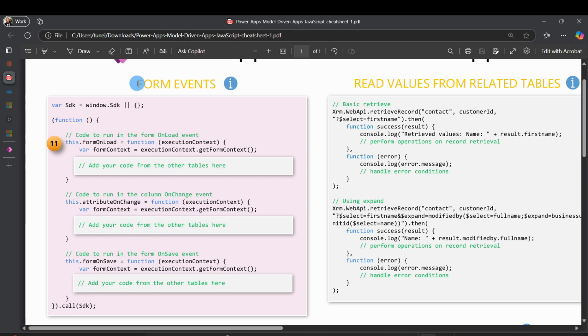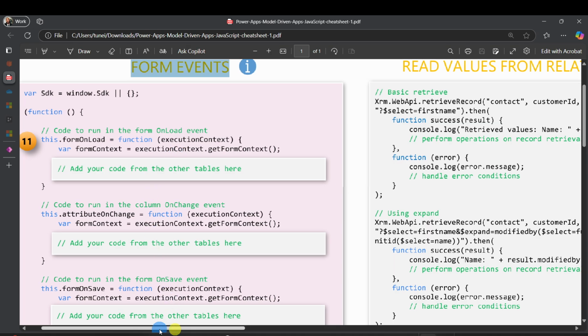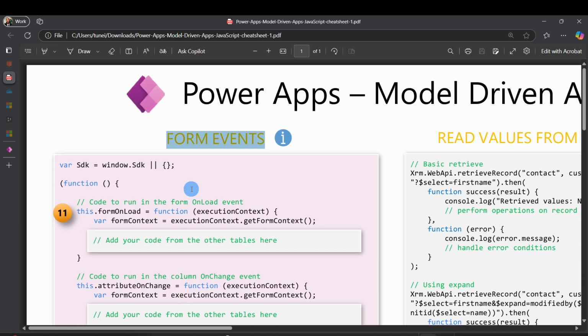As you can see, we're talking about form events. Let me increase the font a little so you can see. If you want to work on form events, it says the code to run in the form onload events. When we get into our forms, there are two events that usually happen: you either have a load event or a save event.